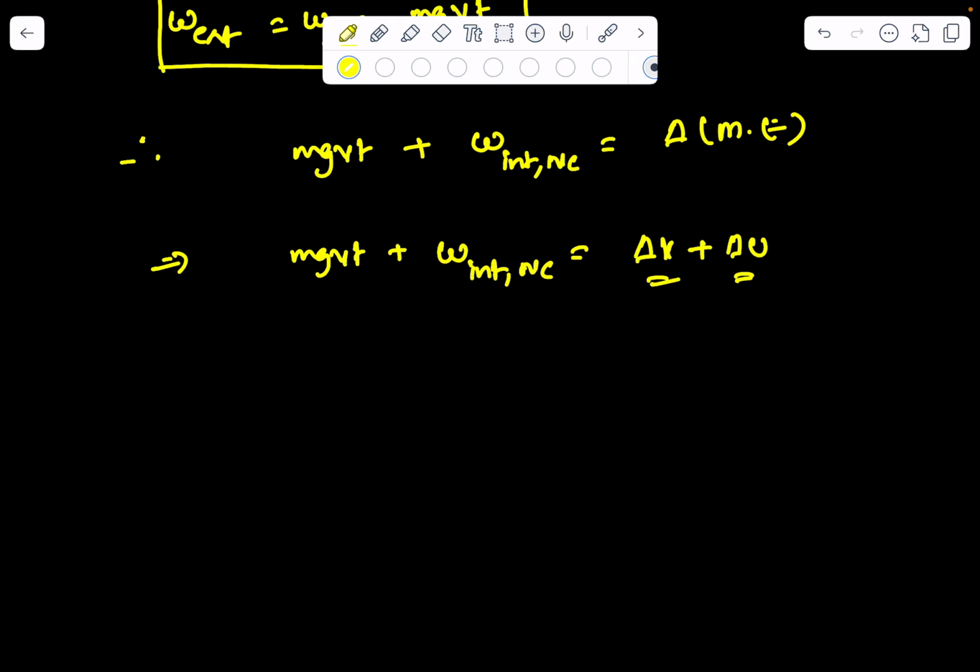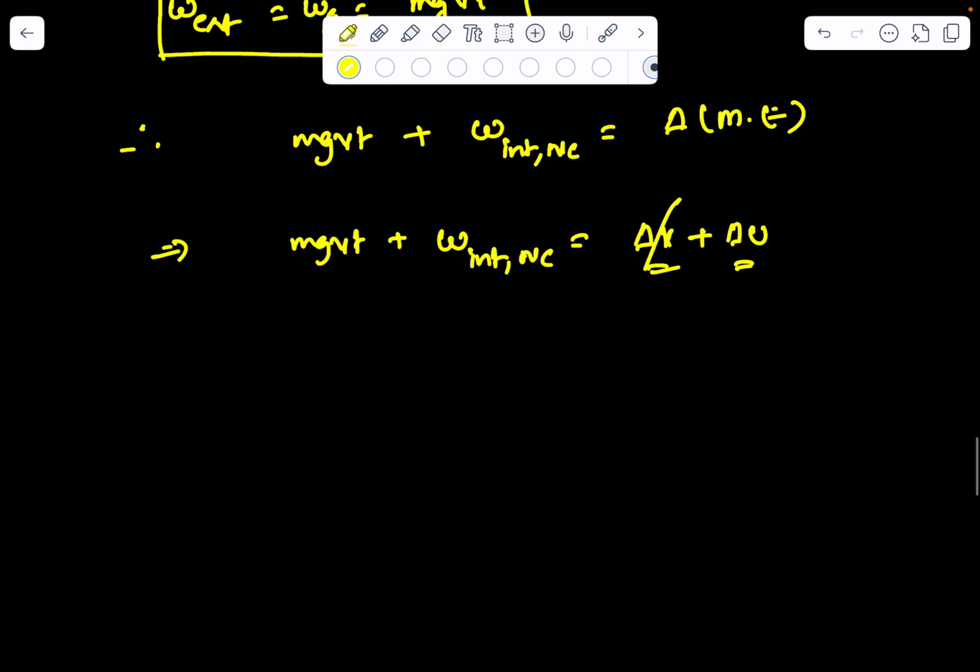Here, they already mentioned that the bead is sliding down with a constant speed. Therefore, there is no change in kinetic energy of the bead. Apart from that, the given elastic cord is light, so there is no mass associated with the elastic cord. Therefore, the kinetic energy of the elastic cord at any moment is zero, so there is no change in the cord's kinetic energy. Therefore, this term is going to get cancelled.